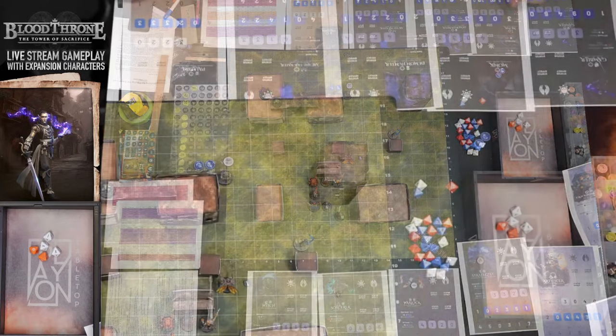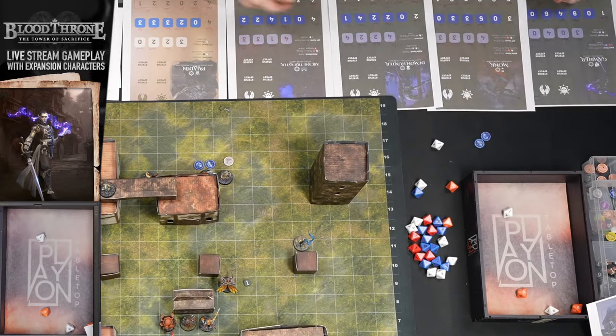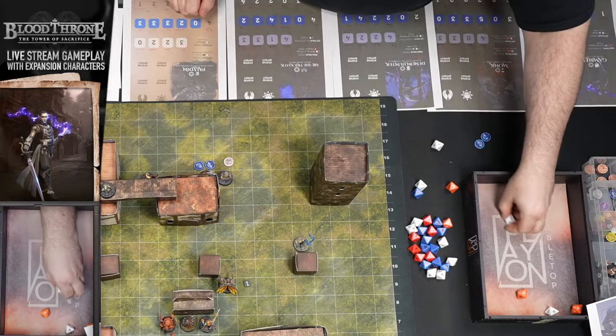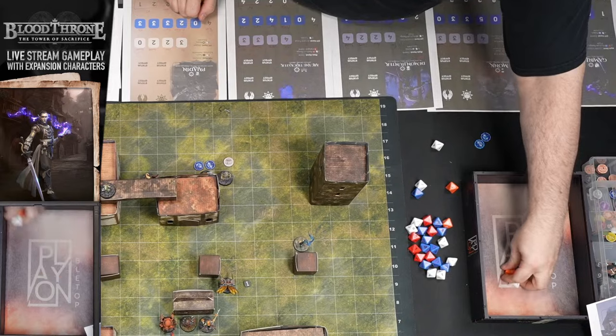On Canthus. Evasion of one. Yeah, but I lose one of those dice. Here we go. That is a hit. This is the guy who grants advantage right now. I have no advantage against you, so I don't get a critical hit. I just get a hit.